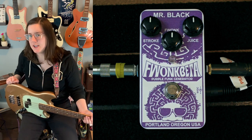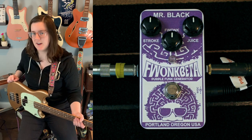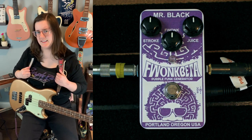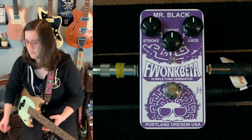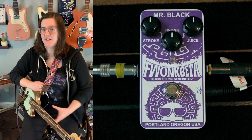The Mr. Black Fwonk Beta. And right on there it says it's a purple funk generator. And you know me, I got kind of a thing for prints. So I really like that. That's one way to my heart, is to make it sound a little princey.